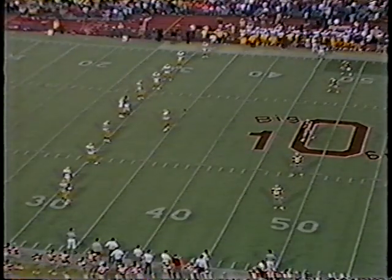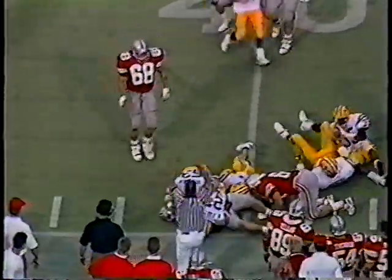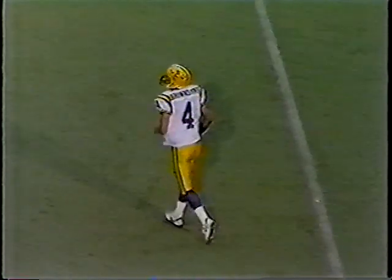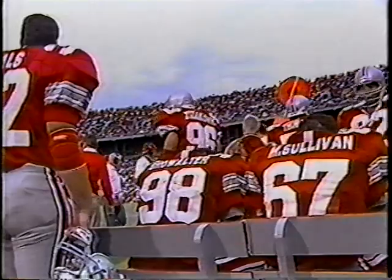Snow at the top of your picture. Olive was at the bottom. They're lined up back inside the five. The kick by Brown-Dyke is squibbed. Buckeyes will get good field position out across the 40-yard line. Reserve tight end Jim Palmer ran the football to the 41. First down, Ohio State. 4:24 to go. Buckeyes with three timeouts remaining. Buckeyes need to score quickly against LSU and then get the football back in the last couple minutes. Stranger things have happened, that's for sure.